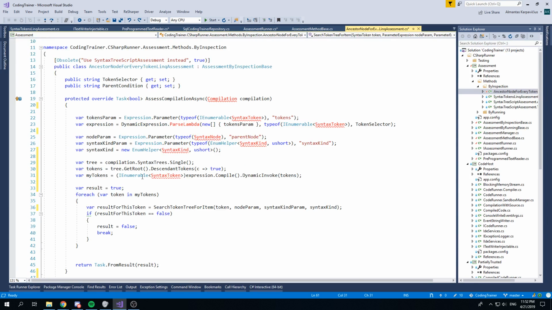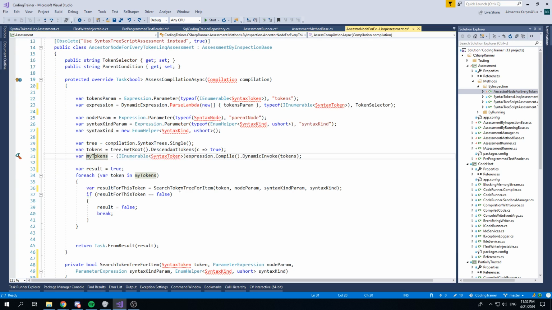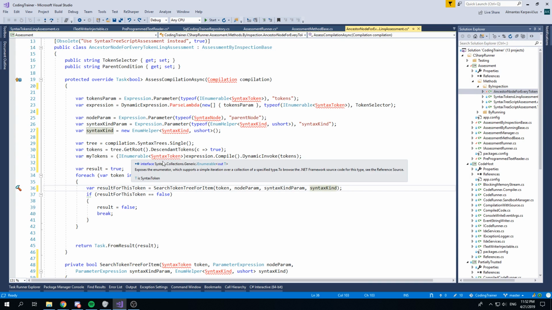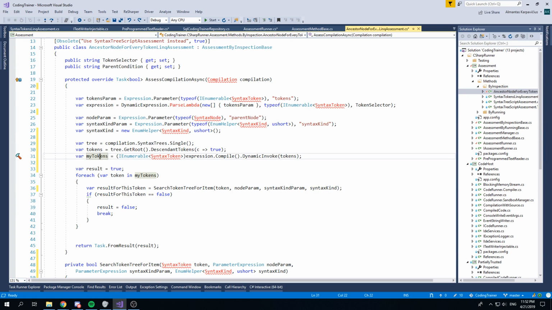Okay. So we have a bunch of things. We can also extract this one. Tokens.